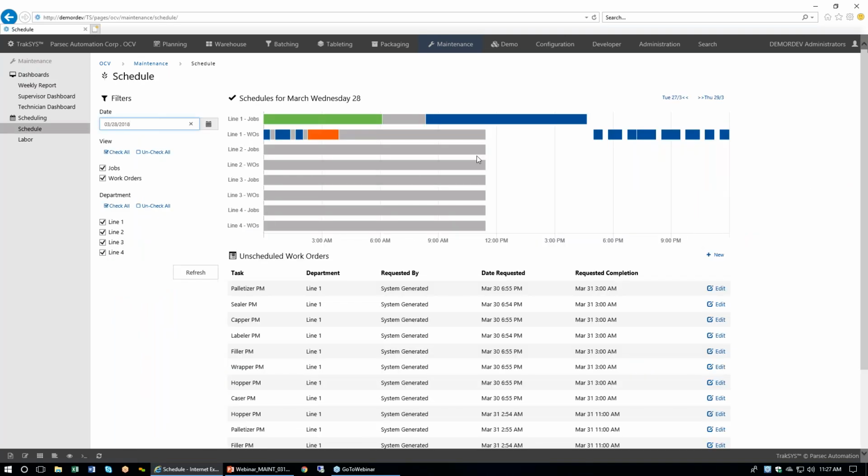As we mentioned, the ability to connect to various data sources is one of the strong advantages of a system like TrakSYS. We have the ability to cross-reference jobs out on the line, so work orders, and this allows identifying where there might be changeovers or planned downtime in the process, so we can take advantage of these downtimes on the lines to schedule in PMs and such. Very nice tool to be able to leverage that data and information from potentially ERP systems.